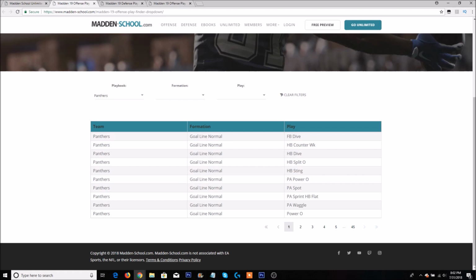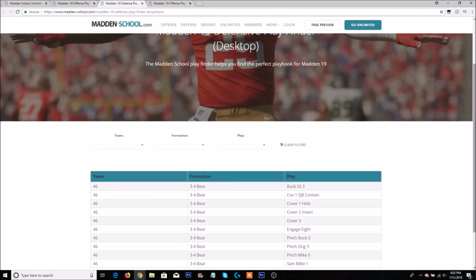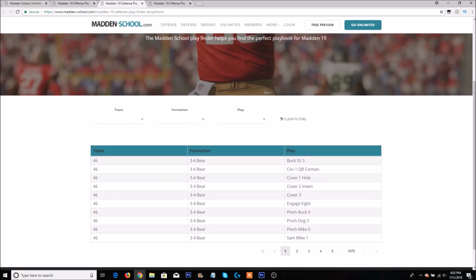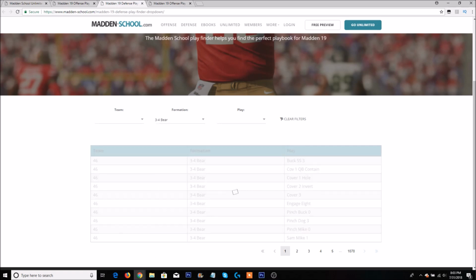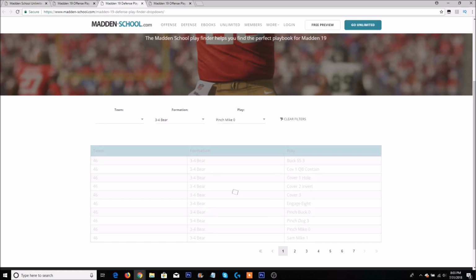But that's not all. There is also the defensive playbook, and I'm going to tell you right now the one formation that I've usually run a ton. For the past 3 years I've run this formation, and it's the first formation here, 3-4 Bear. The reason I run this formation is because there is a certain blitz that I use that has worked for, honestly, I don't even remember how long. I've used it since like Madden 15, so at least 3 years.